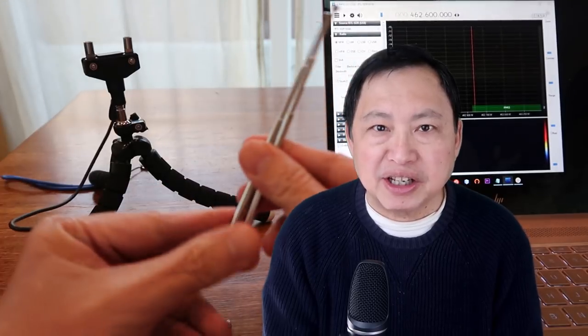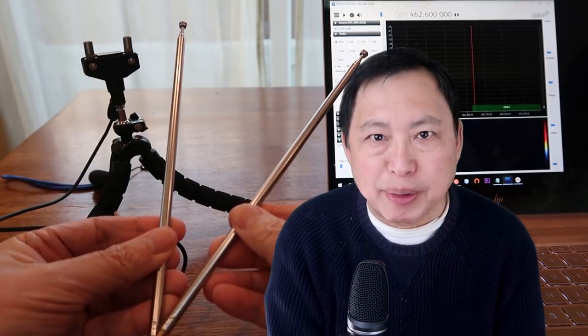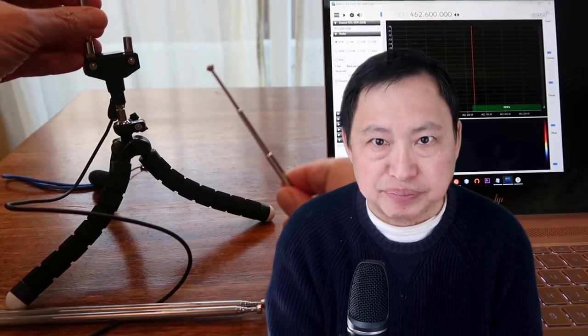When you buy an RTL-SDR, it comes with an antenna kit. There are two sets of antennas. You will need to know what to use and when to use it. For this demo, I will be focusing on some practical frequencies to look at and tell you how to set up the antenna for each of them.